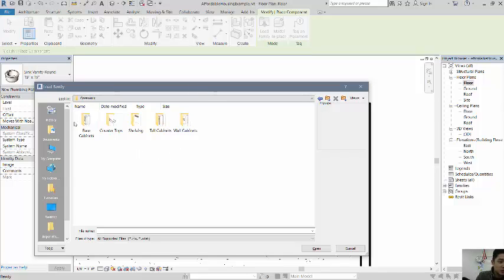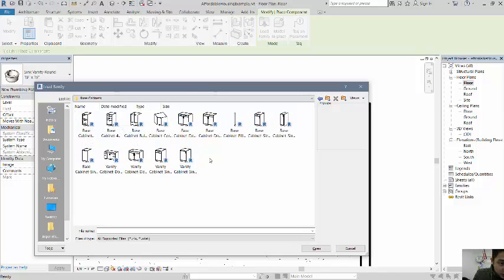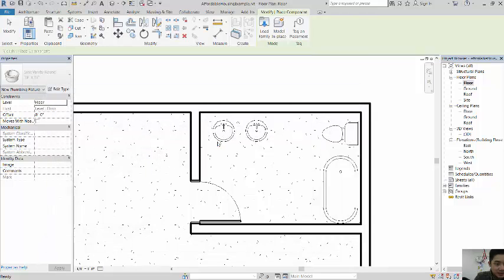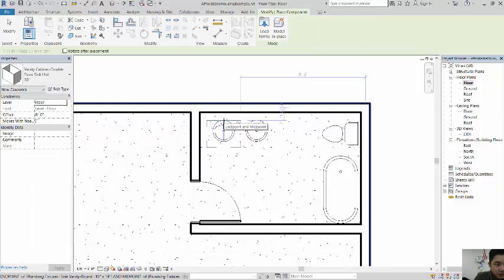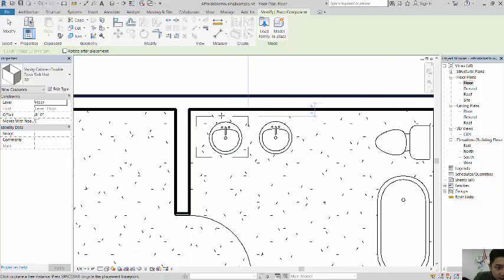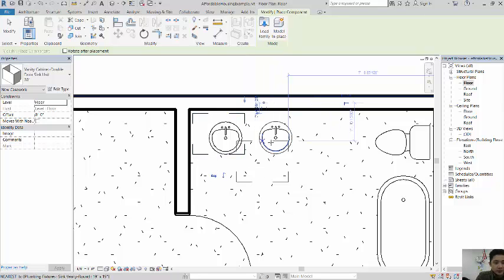Okay, so in this example, I might want to grab a couple of base cabinets. Let's see here. We've got base cabinet, single door things. Here we go, this looks pretty good. I've got a vanity cabinet double door sink. That sounds like probably what I want. So I'm going to click on that one, and when you first pull it in, I'll just place it along the wall here. It looks like I might want two of these, so let's go ahead and put those in there.